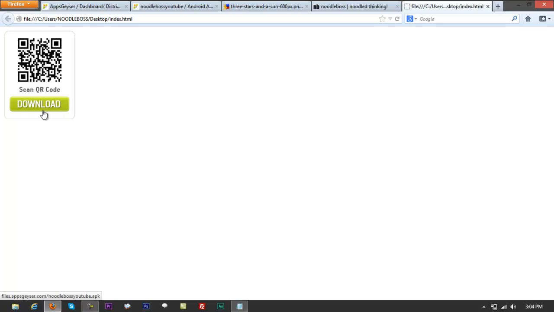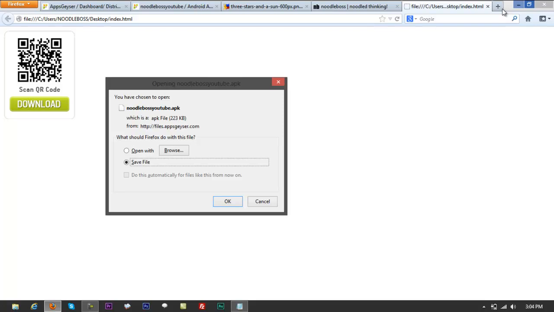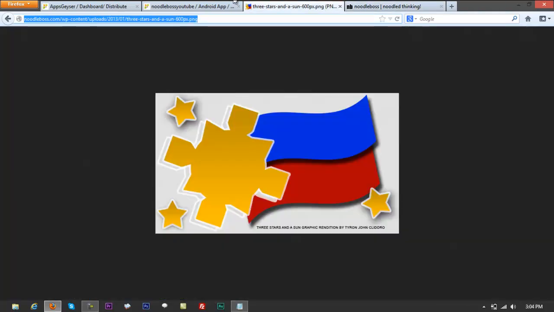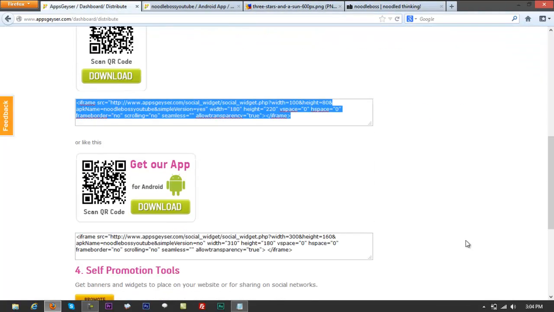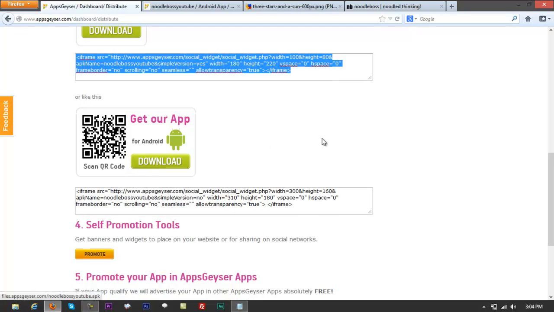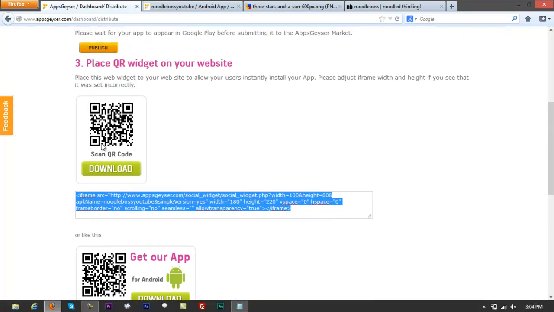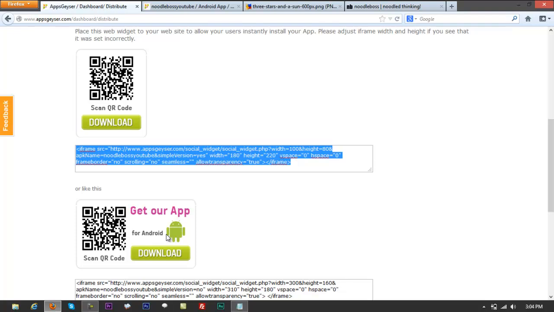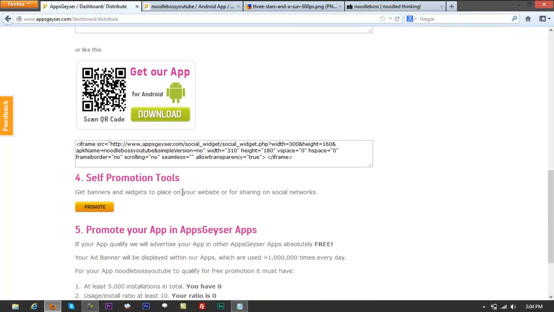Scan QR code. Just click on download. If they click on download, it's going to give you a file that would look like this. All right, and another. Or you could also use one like this with that logo. Something an alternate look without the Android logo, but you've got the Android logo on the other.